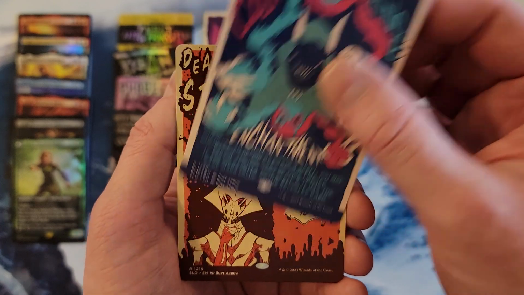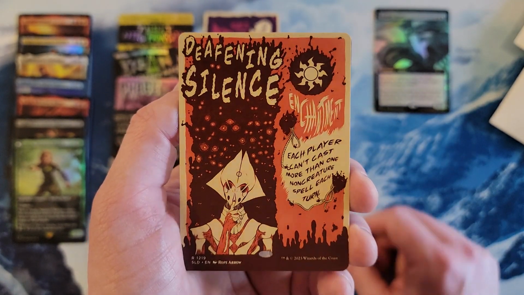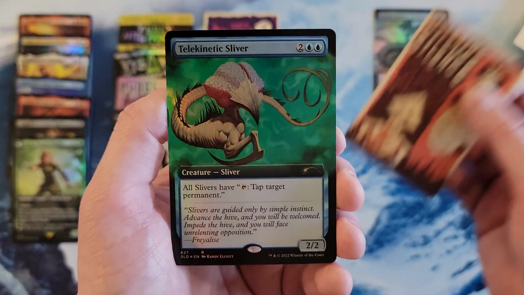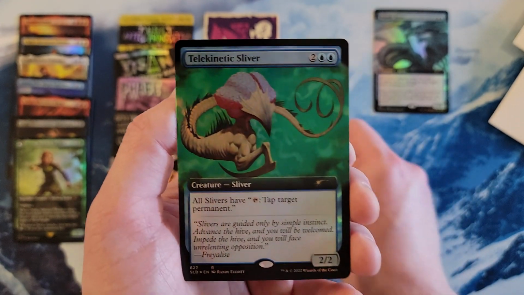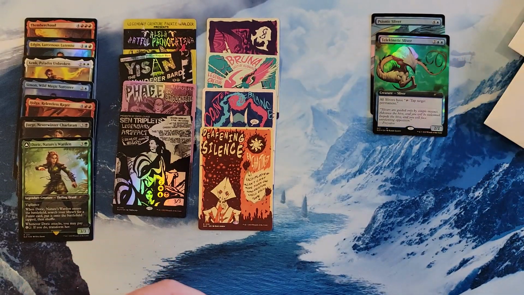Still. And Deafening Silence. Okay. Yep. Telekinetic Slivers. Getting all kinds of blue slivers today. Oh, all slivers have tap target permanent. That could be a pain in the neck.